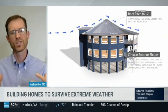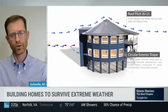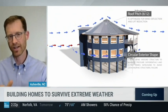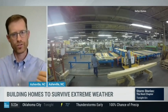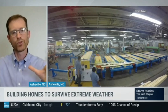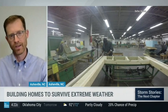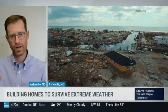And then the third piece is the precision engineering. And this is really where the storm surge question comes in, right? So every home is custom designed for the location that it's in. And we have this really unique radial structure. So if you were to look under the hood, so to speak, what you're going to see is a radial structural system. So no matter what direction the force is coming from, wind or water, it's able to withstand that and really distribute that force throughout the entire home. Most importantly, yes, we have to elevate our homes, right? At least 2 feet above where we expect the storm surge to be.